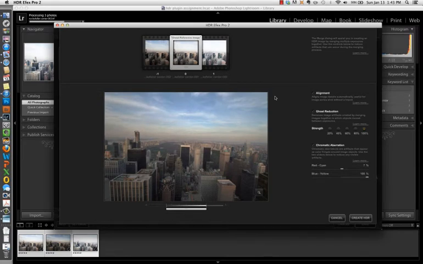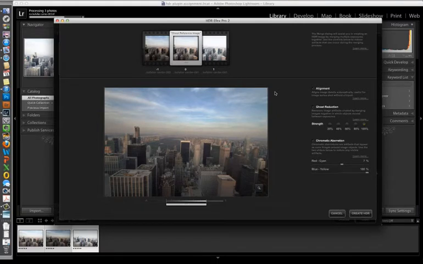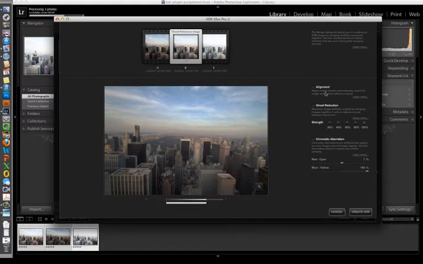This will give us access to alignment and ghost reduction settings and the ability to remove chromatic aberrations. The alignment control is great for handheld shots like I like to take by accounting for minute adjustments and movements. Ghost reduction is great for moving objects like surf or clouds.